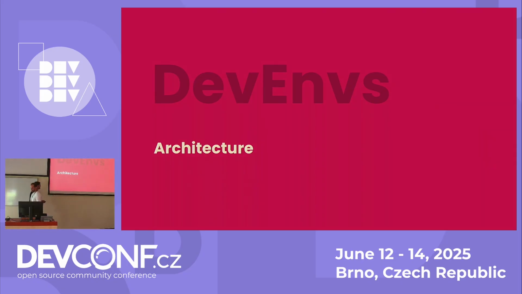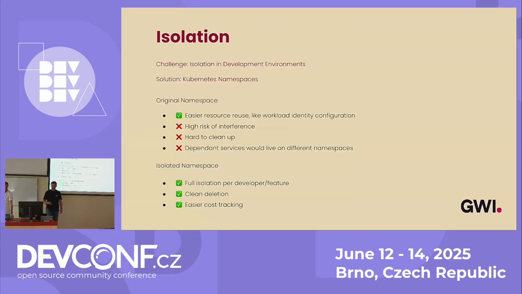Yes. Together we're going to take some parts of the architecture. Early on we had some fundamental questions regarding how we're going to isolate these development environments. And initially we wouldn't like to deploy separate infrastructure for this. And we thought, okay, let's try to work with Kubernetes namespaces and check our options. We could have one option to deploy this new version of the service that we have on the same namespace like the central service.